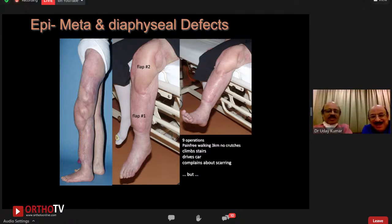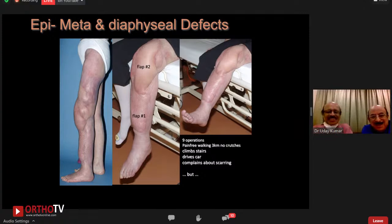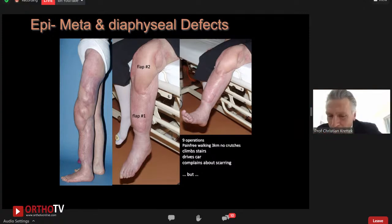So you can imagine what sort of conversations these were. And she frequently showed up every year for 5 or 6 years. And after 6 years, she developed a low-grade infection. Increasingly, her range of motion became every year a little bit less. So at the end, she had a range of motion of maybe 40 degrees and an active extension gap.